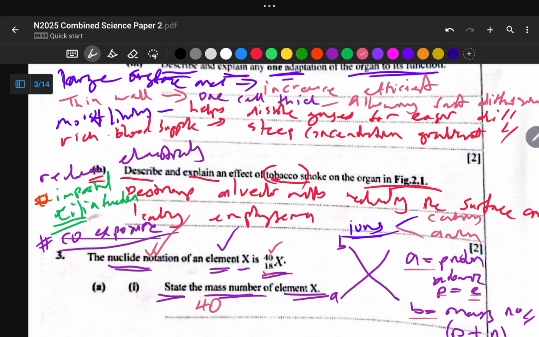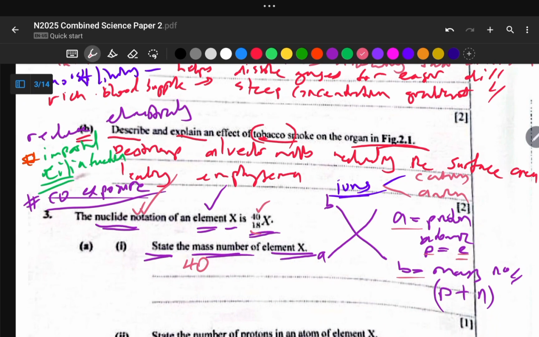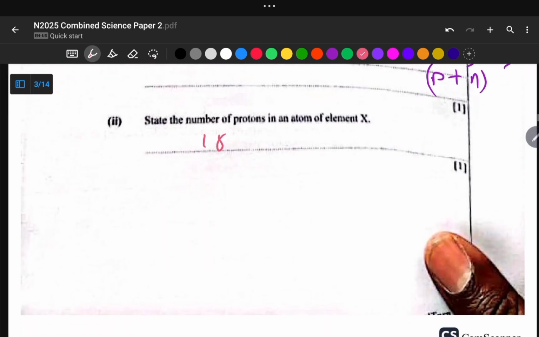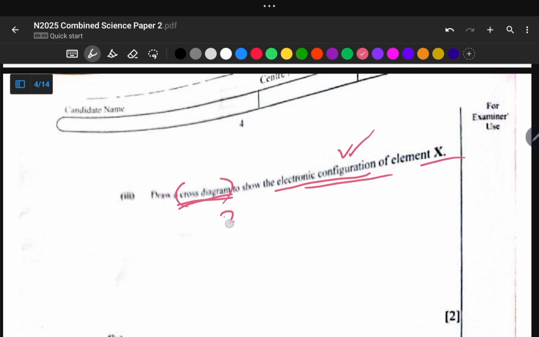We have 18 electrons in total. The total number of electrons is equal to 18, right? So we are going to use this one. So the first shell is filled with 2 electrons, and then the next one 8 electrons, and then we are left with 8 electrons. So this one is what we call the noble gas. So noble gases, you have got 8 electrons in the outermost shell, right? We have 8 electrons in the outermost shell or the valence shell, right? So the first shell is filled with 2 electrons, the duplet state, like that one of helium, and then the other shells are filled with 8 electrons. So you should know this general appreciation for the electronic configuration.